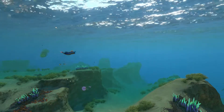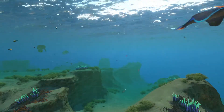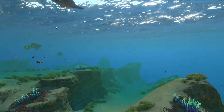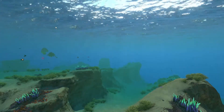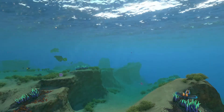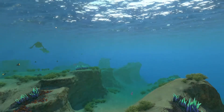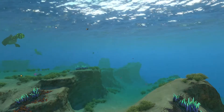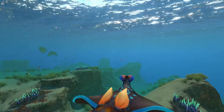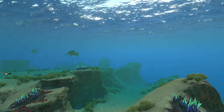What utility might these four eyes have? In-game the boomerang often swims with its fins oriented vertically, meaning two of its eyes will be looking upwards while the other two will be looking downwards. This would give the boomerang a fairly large field of view from both above and below — useful for spotting incoming predators and orienting itself in the water, as well as finding the coral it eats. However, with more eyes also come some downsides: it takes more energy to process the information received, making it more taxing on the creature's brain, meaning the boomerang is more than likely very instinctual and unable to perform complex behaviors.